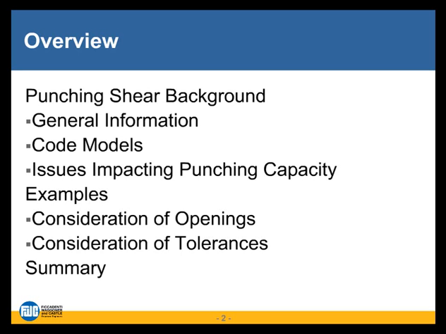I want to start by giving you just a basic overview of what we were doing. So some background on punching shear. I'm going to talk generally about punching shear as a phenomenon, what is actually going on. I'm going to talk a little bit about the models that the building codes adopt for how to assess the demands from punching shear and how to estimate capacity, or how to develop design capacity, I should say. And then I'll talk about some specific issues that are related to either construction practices or typical issues you run into during design that will impact the capacity of particularly elevated flat plate slabs, but some of these issues also play into foundation design as well.